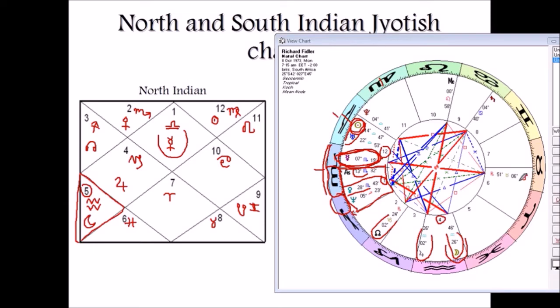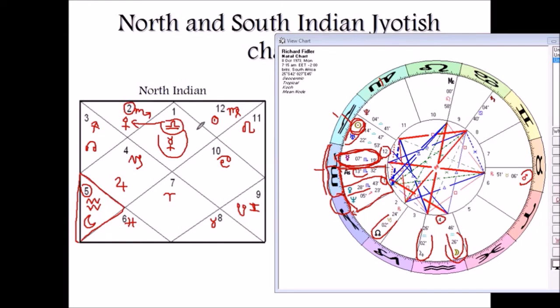Because Mars would be viewed here as in the sixth house, and so on and so on, and it would mean being a very energetic worker, working in some technical field or something like this. In Vedic astrology, the ascendant is Libra, and this makes Venus the first house ruler. And it is in the second house, which is associated with speech and communication and with education.